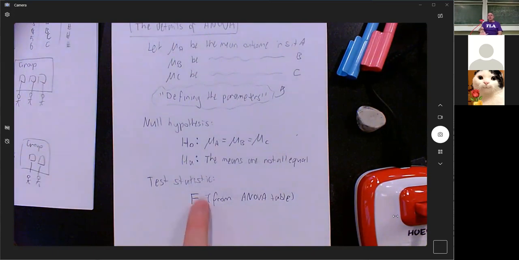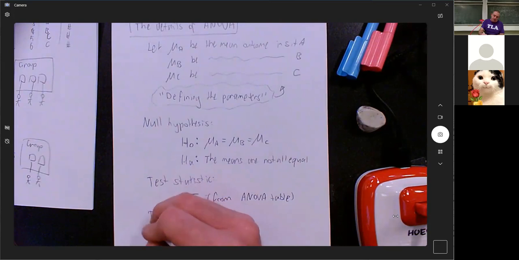And then you imagine if this was true, if it was true that before you collected the data the universe's plan was for all of the groups to have the same mean, and any differences you see are just because of randomness. If it was true that all the group means should have been the same, how likely would it have been to get an F statistic this big compared to the one I've got? That's the question you're going to ask. I've got an F statistic, whatever it has worked out to be today. What are all the other F statistics that could have happened, and how likely are they? So that I can figure out how bad mine is compared to those.